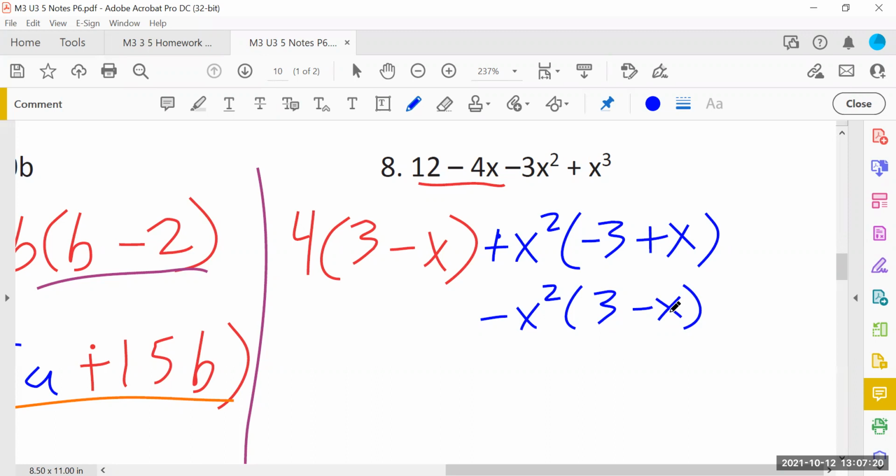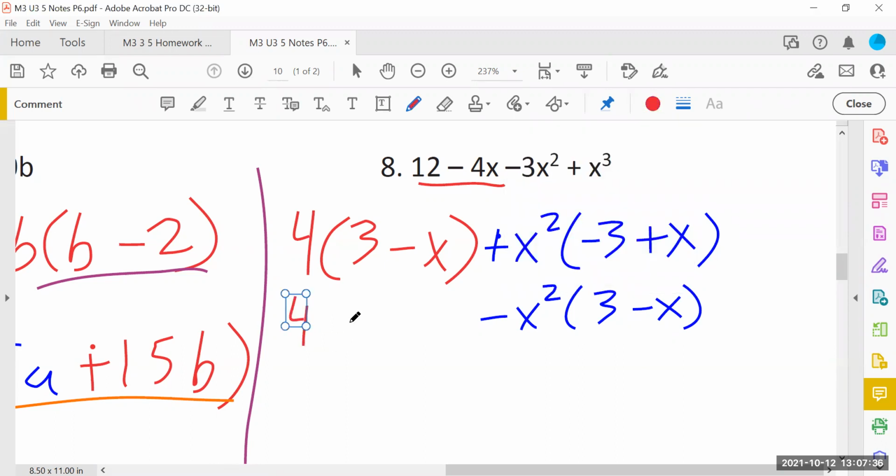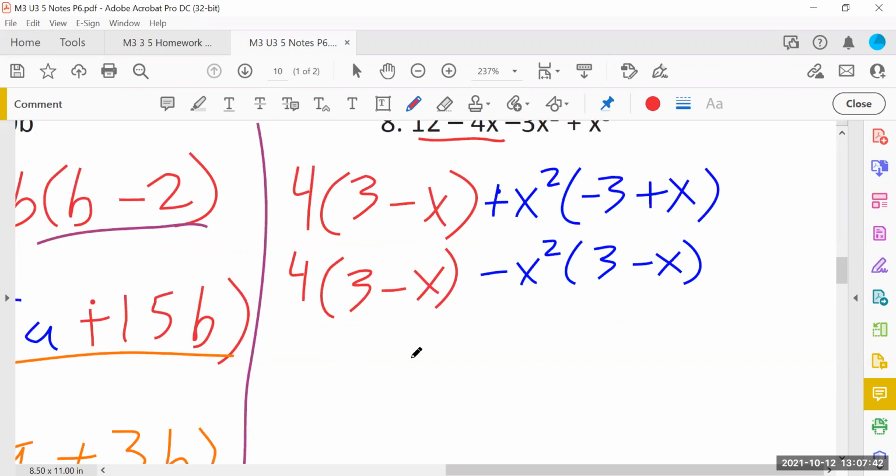And often if you're paying attention and watching, you'll see, oh, I need that 3 to be positive. Let's factor out a negative x squared so that the 3 that's left over is positive. Does that make sense? Okay, so we're good so far. 4 times 3 minus x. We've got 3 minus x from both of those. We can bring that out. I'll try to stick with my convention of using a different color there. 3 minus x, 3 minus x.